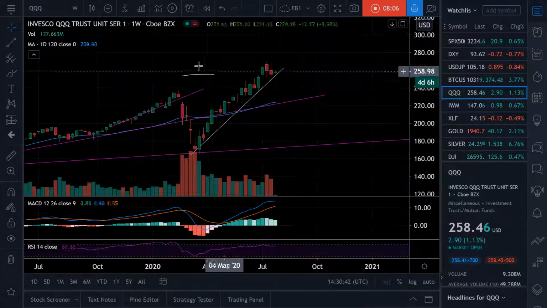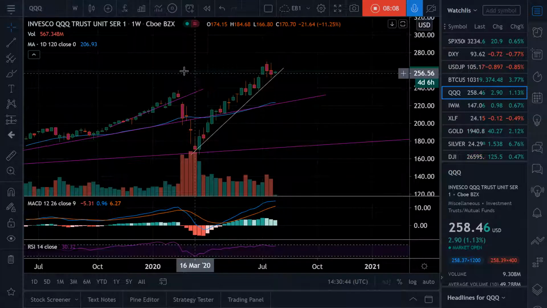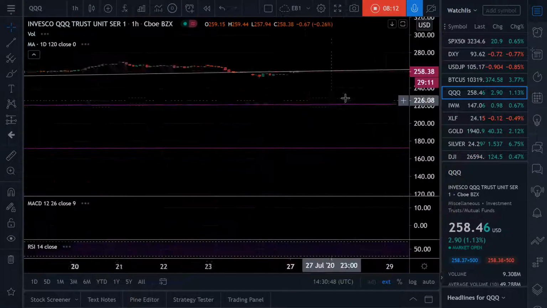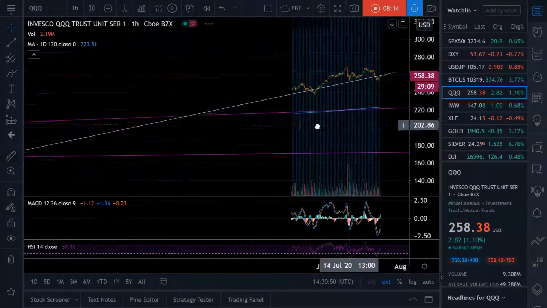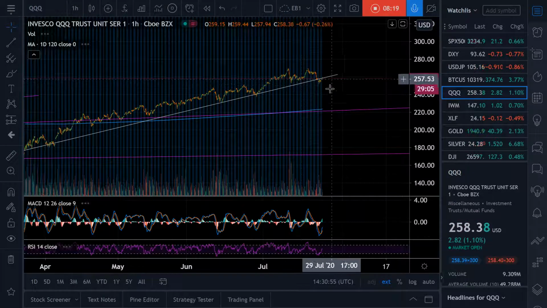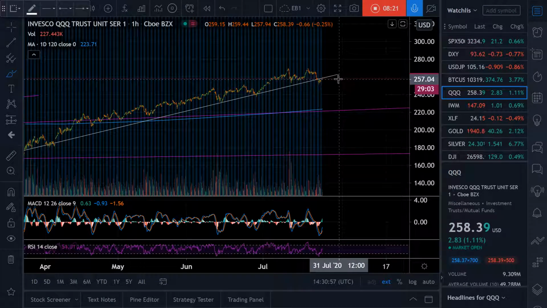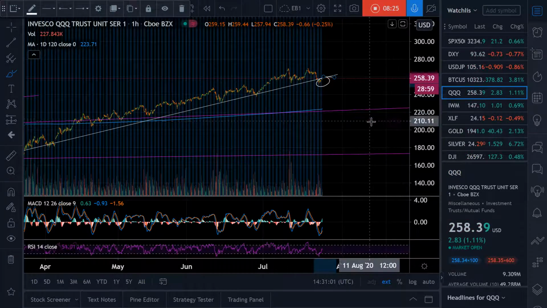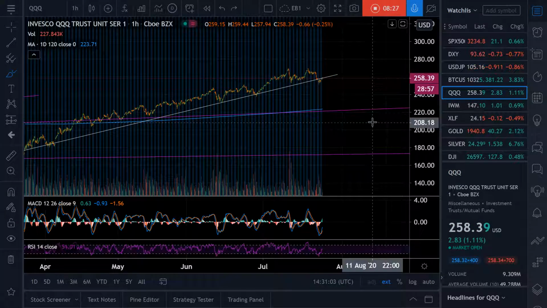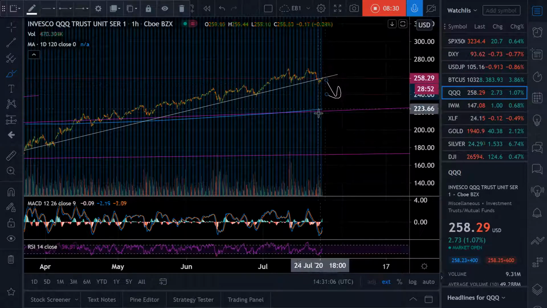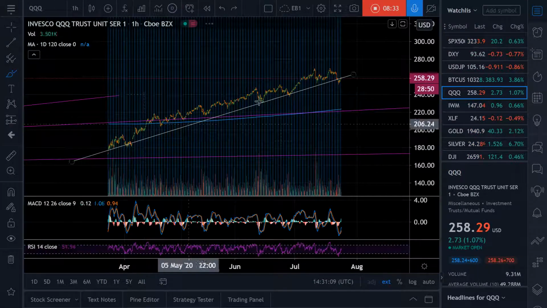is flirting with its support line here. And let me get in a little closer on this so you can see. And so it's breaking down, and we can find out in a day or two if this thing is getting a breakdown setup. This could be really dangerous for the market if the Qs lead a down move. And it looks like it's breaking down off of the trend line right now.